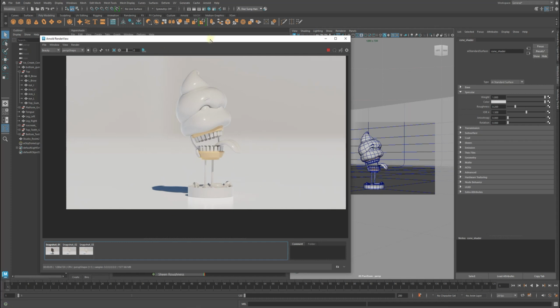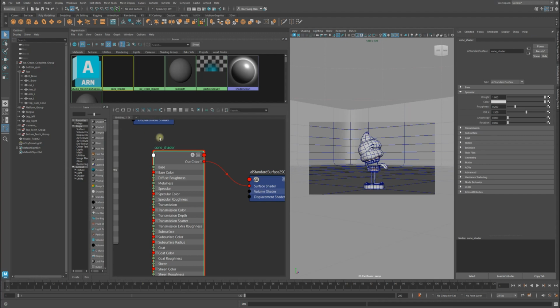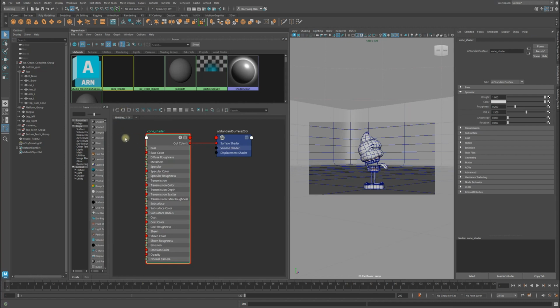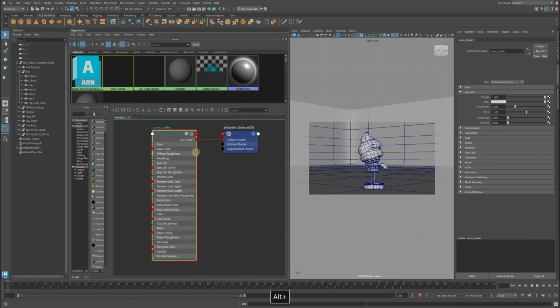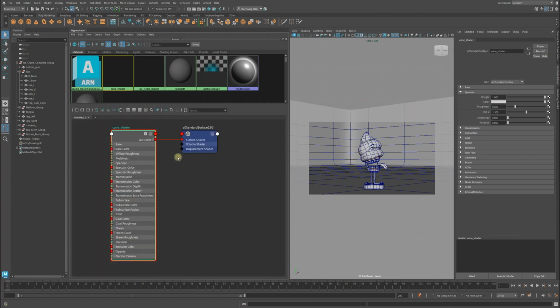And one of the first things you want to do is work on the shine, the reflectivity. See how much of a kick that has. So under the ice cream cone shader, I'm going to click this button to make that other shader node go away. You know what? I don't really need this create tab here either. Get out of my way. All I need is this.